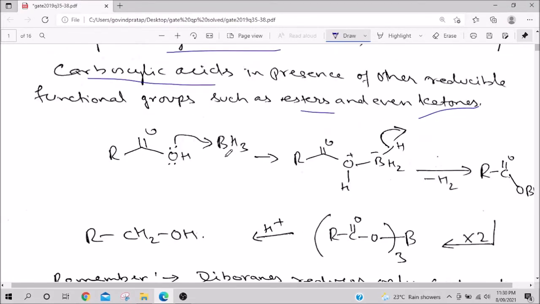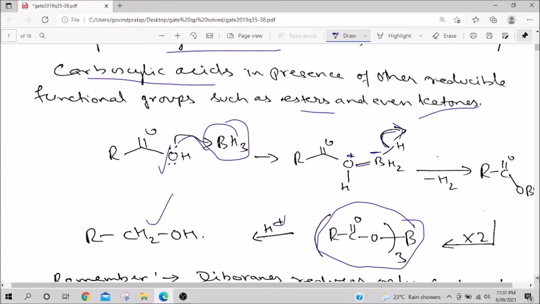Basically how it happens is, in the carboxylic acid, the oxygen lone pair goes and attacks this BH3 and boron gets a negative charge, because though it was electron deficient, it was neutral after all. Now, when you form a bond, 2 electrons were there. So, 1 electron boron has taken, 1 electron oxygen keeps. So, oxygen lost 1 electron and gets a positive charge and boron gets a negative charge, and then this H minus comes out, so that neutrality is gained, and this attack happens 2 times. So, that you get RCOO thrice attached on boron, and then you hydrolyze, it becomes alcohol.